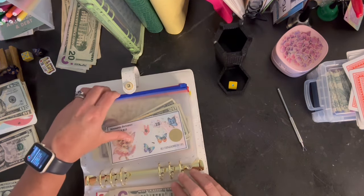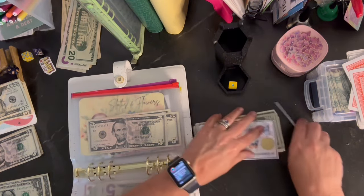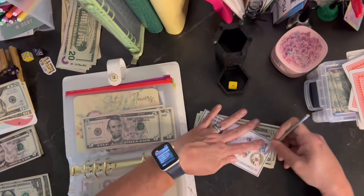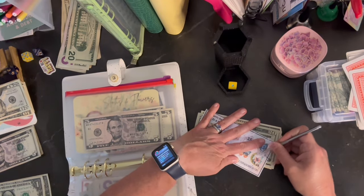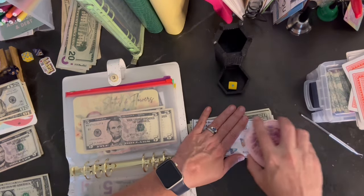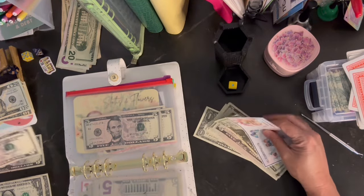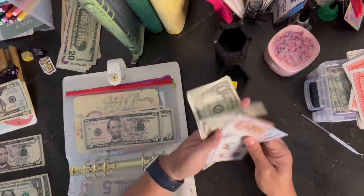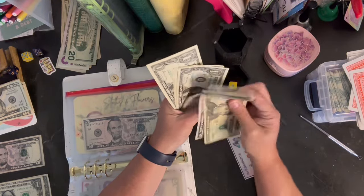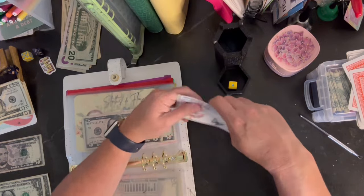We're going to finish this one from All Things Kimberly today — that's exciting. Let's see what this last one is. Perfect — $5. It's always fun to finish some and put some in the completed binder because then I know at the end of the month I'll get to allocate some. So $5 in — this one ended at $25, 30, 35, 40, 45, 46, 47, 48, and 49. That's awesome. This is from All Things Kimberly.